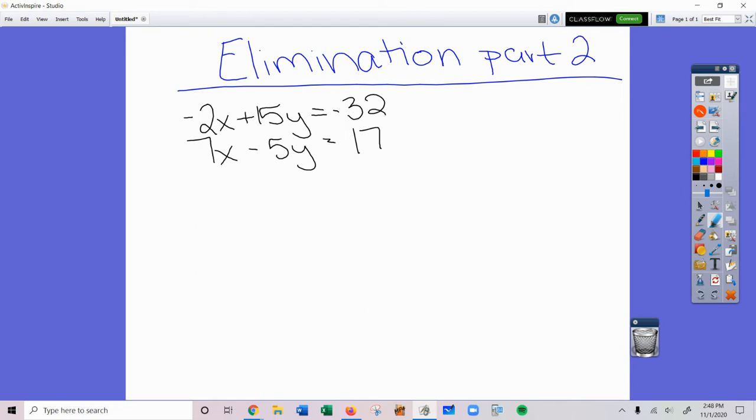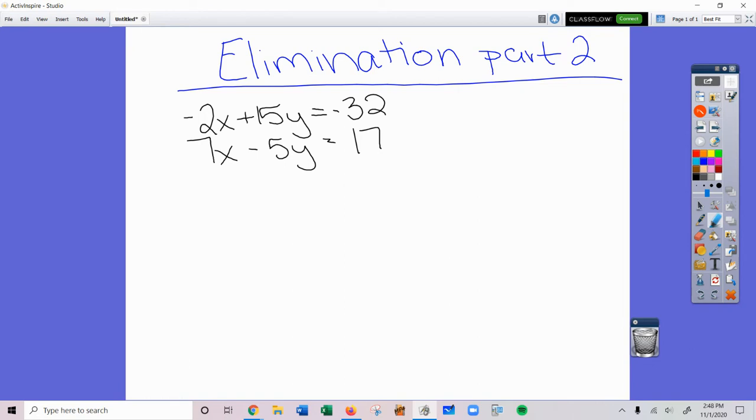When that is the case, that doesn't mean we just throw up our hands and say that we're done. Instead, we are going to try and force elimination to happen. And this is something that I've been trying to go back on multiple times throughout the trimester, is just talking about that idea that there are things we can do that create equivalent equations, right? And equivalent means it's the same thing, it just looks different.